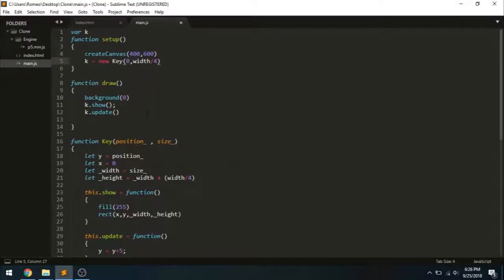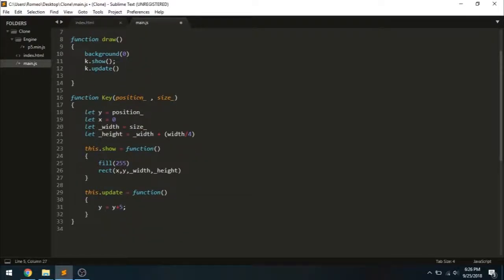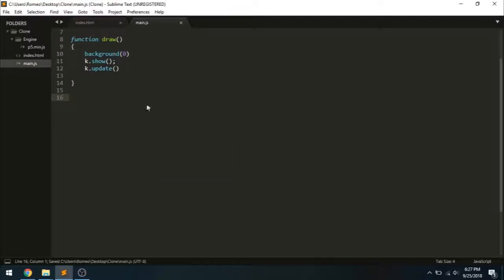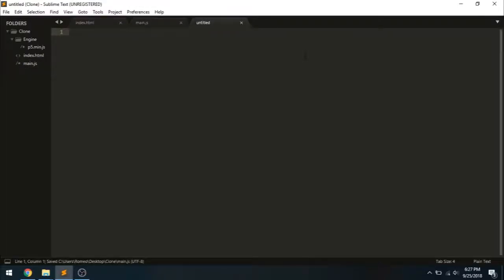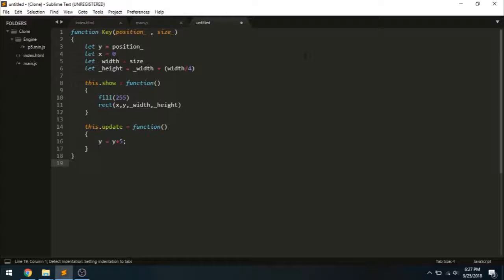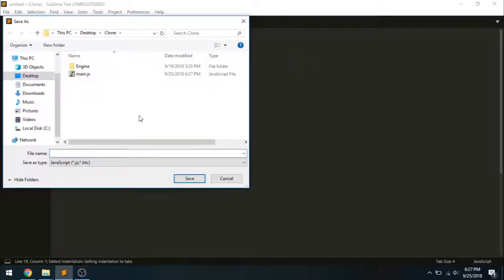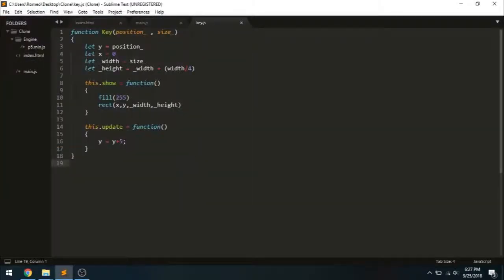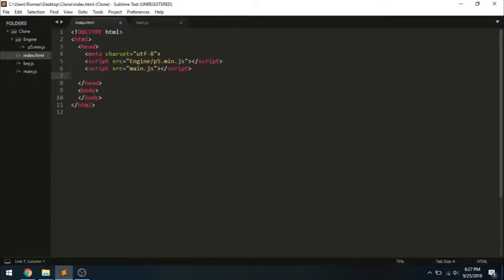So let's get started. In our main function, we have our key object, or blueprint for our key object. To make it simpler, we're going to take this out, save this, and put it in a new file and Ctrl+V that, save it as key.js, save that, close it, go into your index.html and just link it.